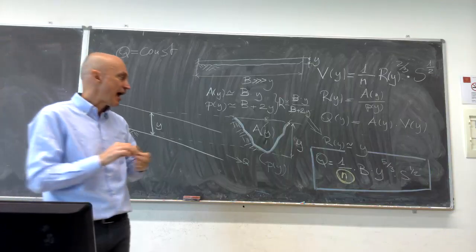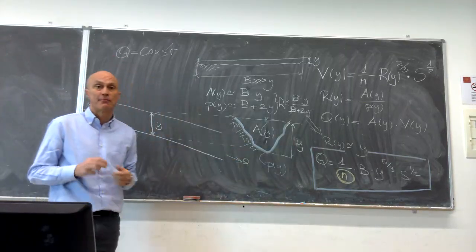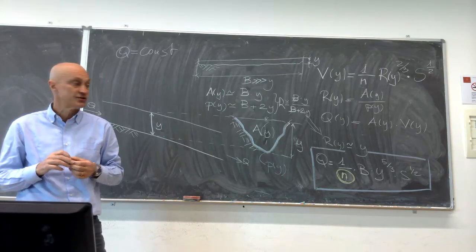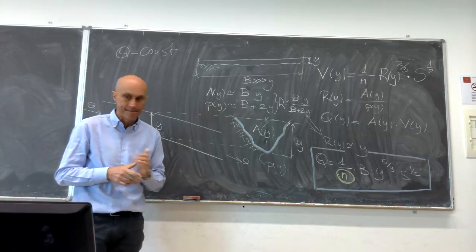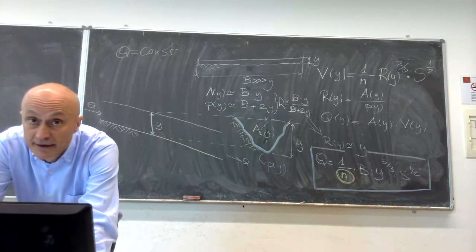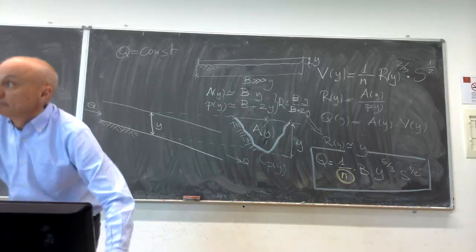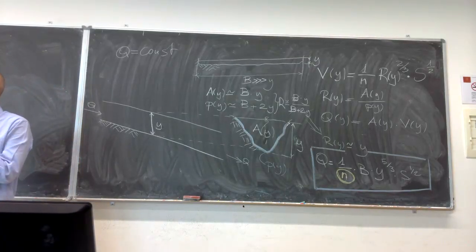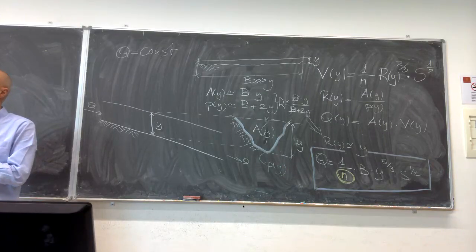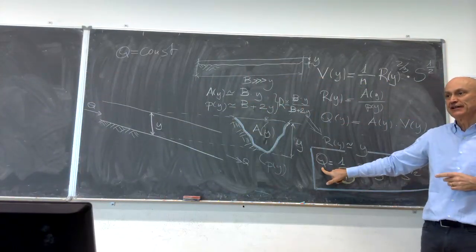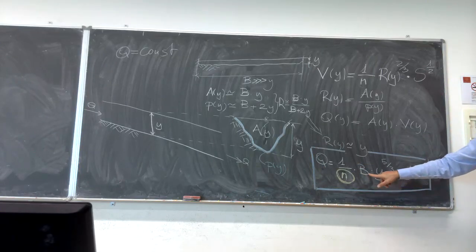A question for you, is that a dimensionless number or a dimensional number? Dimensionless. Dimensionless? You sure? Manning's equation empirical coefficient is dimensionless? Here I have a discharge, so a volume per unit time. Here I have a length, then a length to the power of 5/3. So I get a length to the power of 8/3, right?